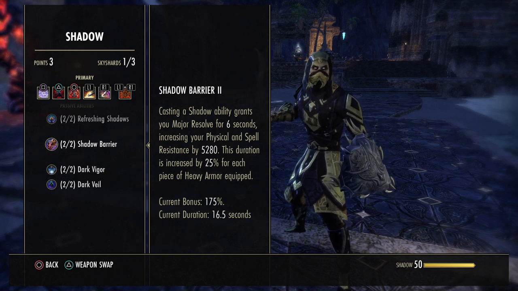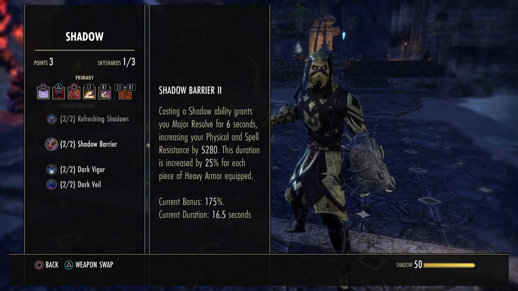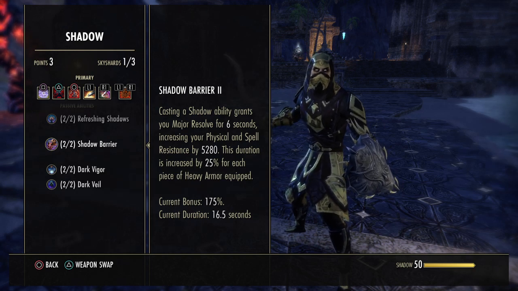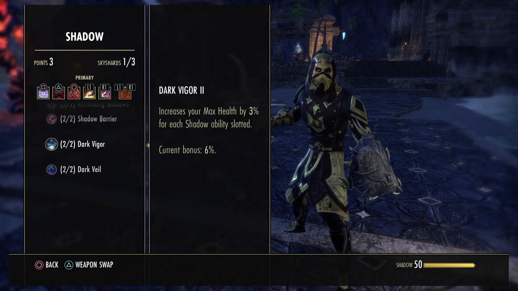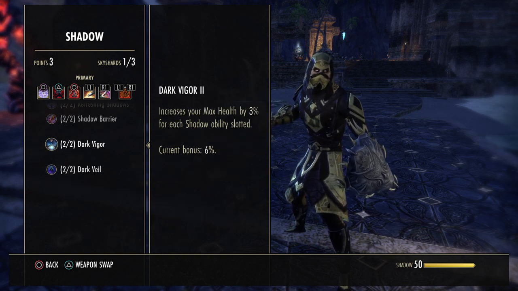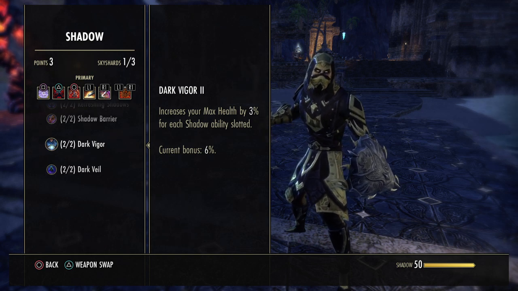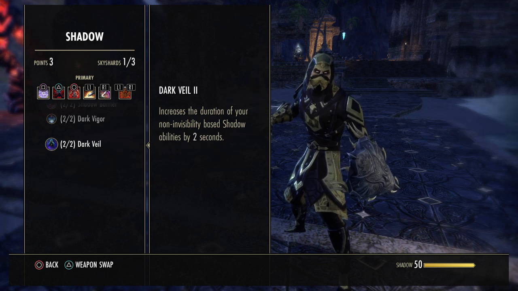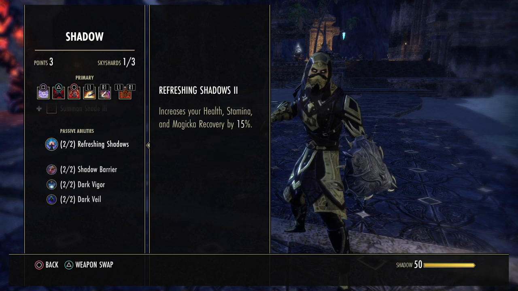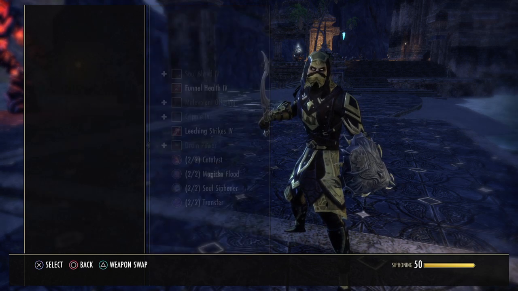The duration is increased by 25% for each piece of heavy armor equipped, and we've got that bonus at 175%, so it lasts for 16 seconds for us. Very cool. Then Dark Vigor increases max health by 3% for each ability slotted, so we've got a bunch of them slotted, which gives us 6% on the front bar. And Dark Veil increases the duration of your shadow abilities by 2 seconds. So all of these really great. You gotta get all of these to make the build work.